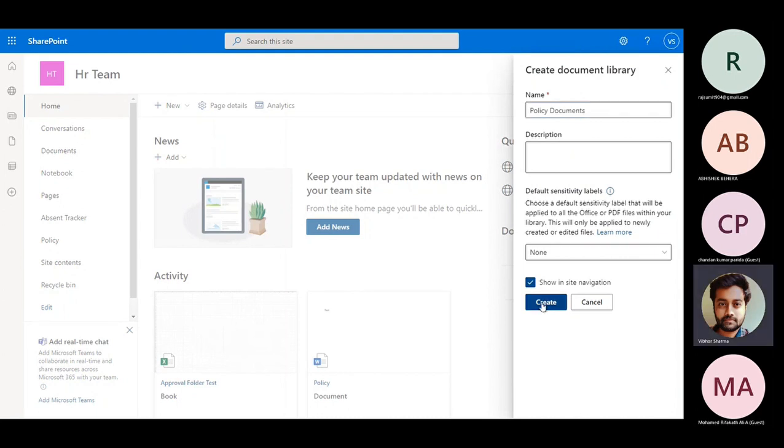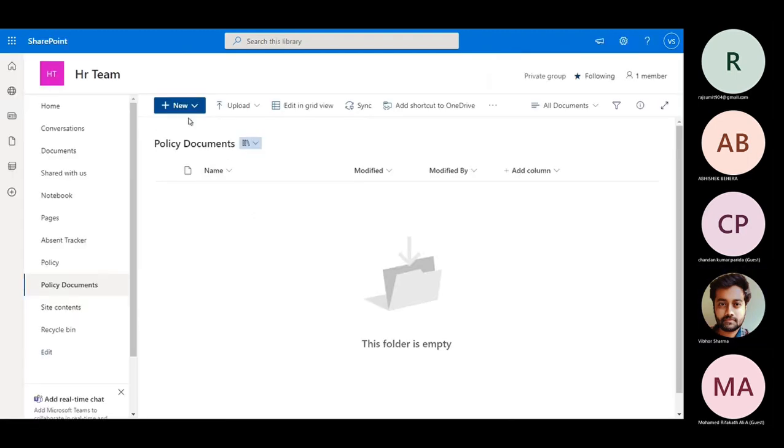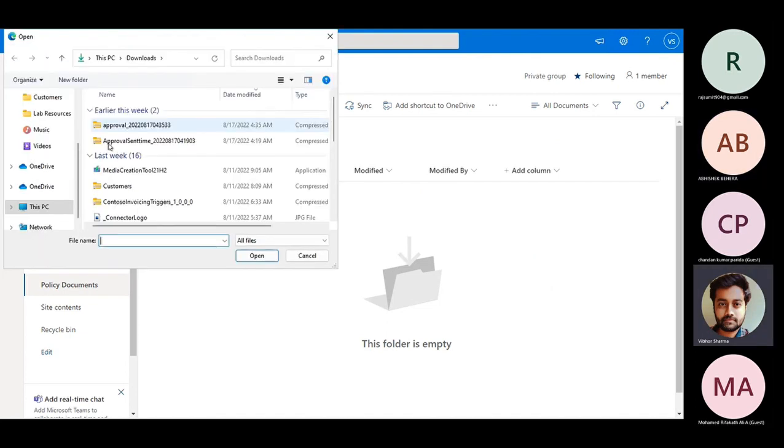I'll click on create. Upload files, and I'll upload all those 3 files that I have created as dummy documents.